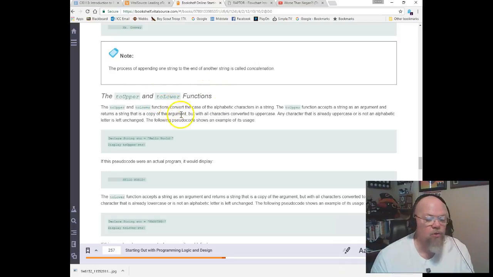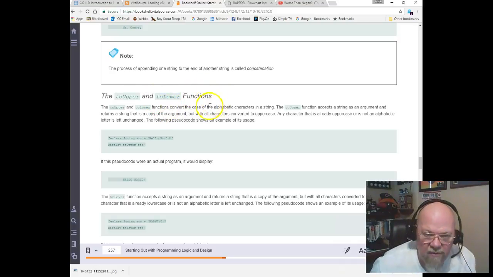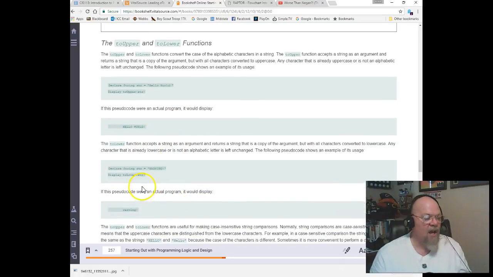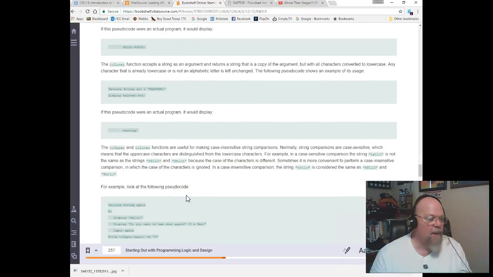To upper and to lower, those are two other great functions. So I can take a string and say display to upper string, and it's going to have all of the characters in that string converted to uppercase. And vice versa with to lower, it will do just the opposite, convert everything to lowercase.